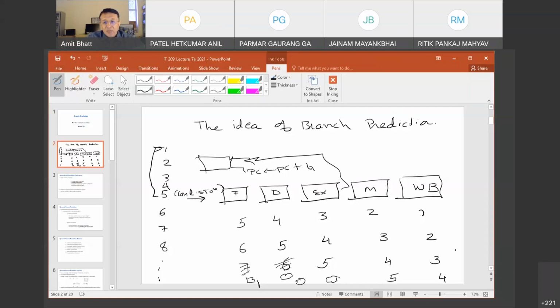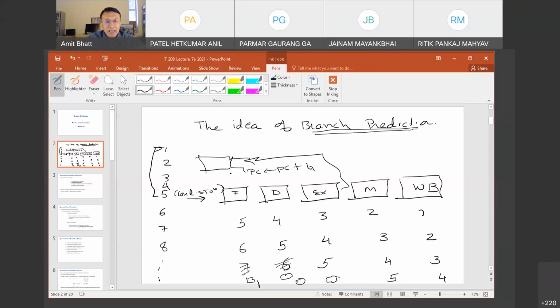So that means in the execution of this 5-line program, every time you will have 2 bubbles, and that is going to really cause you a problem in terms of your branch or your calculation efficiency. Your CPI would increase. Now, how can you avoid it? For avoiding it, we are trying to see whether we can predict a branch.